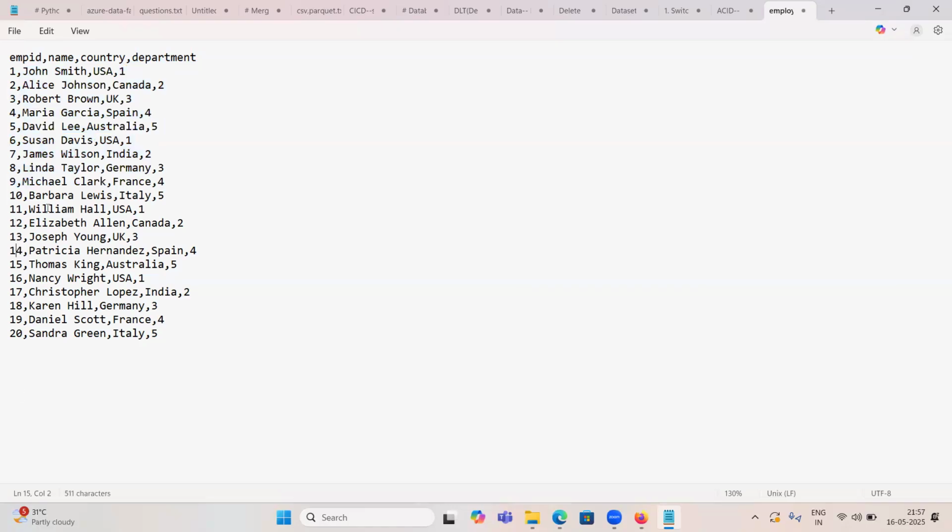This one is the first column. And John, Alice, Robert, this one is the second. So they are separated by commas. And each line represents one row. So how are rows and columns differentiated? Each line represents one row and columns are separated by commas, which are the delimiters, we can say. And they do not support what?